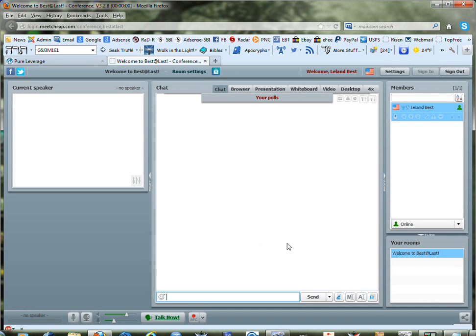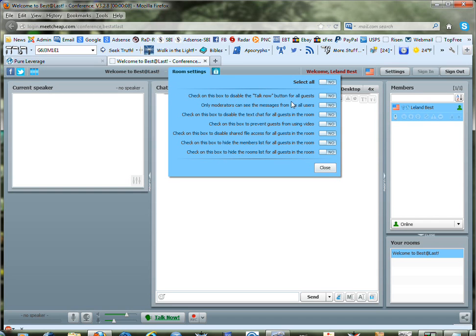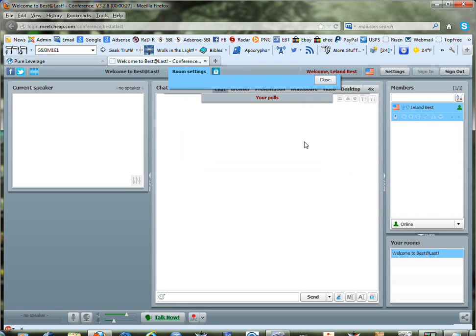So now when I connect, you can see a much different perspective. You're going to see now I have room settings available where I can literally disable certain features like the talk now buttons for guests, only the moderators. This is where Joel and Mark set up for us not being able to text on the chat screen while they're giving a presentation. They can lock people from the room at that point, which is a good feature to have when you're trying to keep people from being distracted by the chat text.